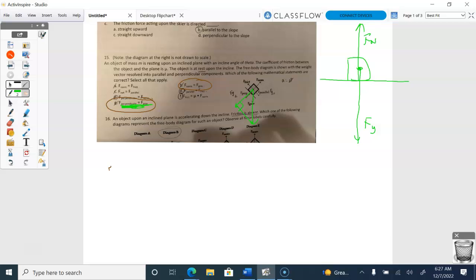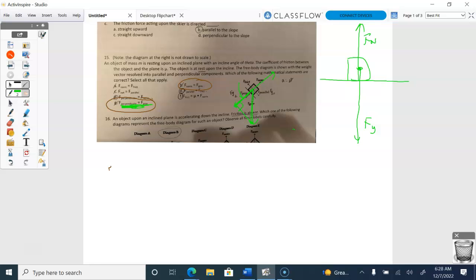But in this case, on an inclined plane, this component of the force, which is not all of the force, cannot be as big as the force of gravity. The same thing goes for force normal, which has to be equal to the force perpendicular. Why? Because force perpendicular represents how hard I'm pushing into the inclined plane. Force normal is how hard I'm pushing out. And those have to be equal, otherwise the thing sinks into the plane. Running through the rest quickly, that hopefully answered your question. If it did not, send me a note.